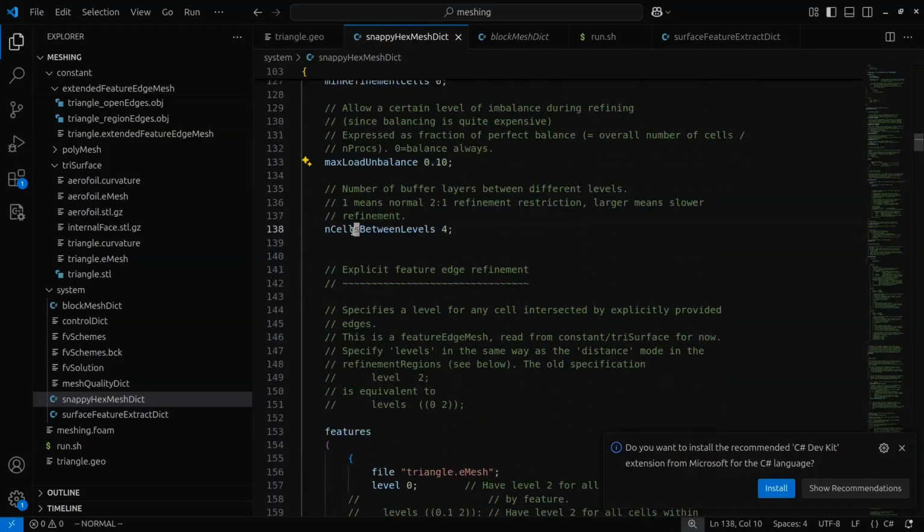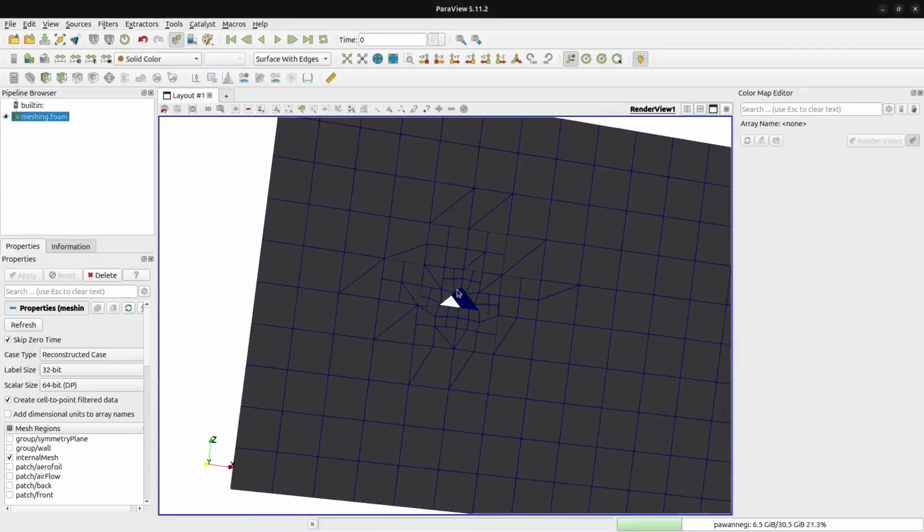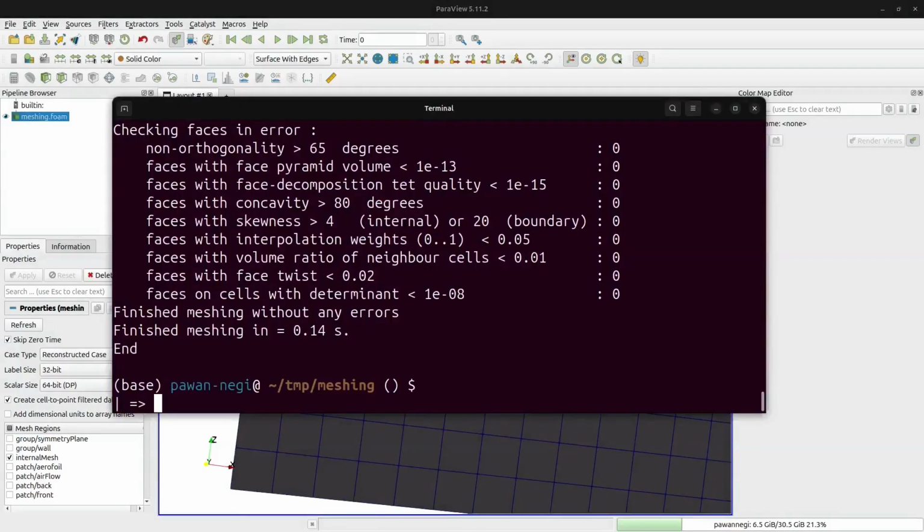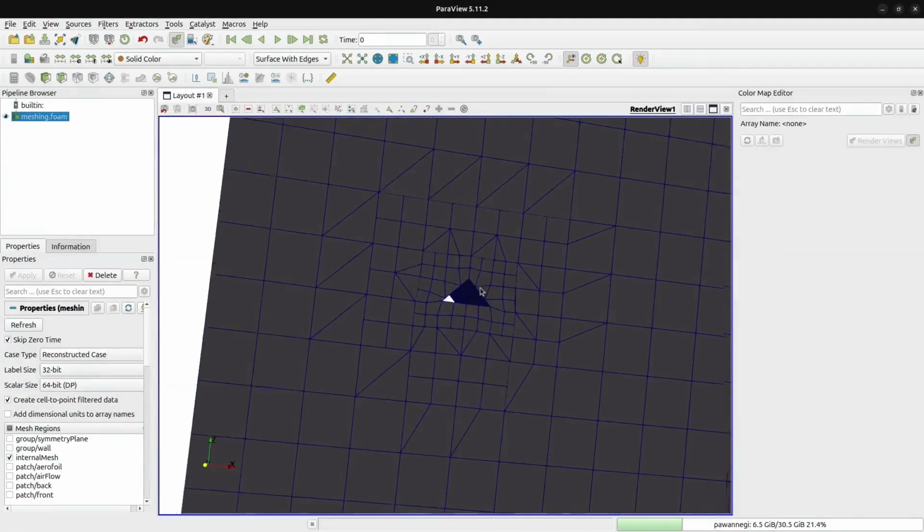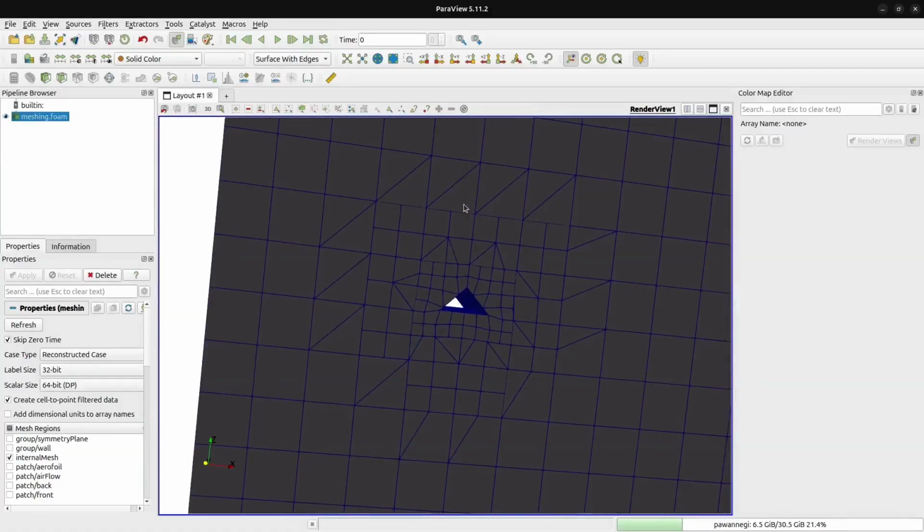Then this tells you how many cells you want between two levels. So right now, let me remesh this again. There are 4 cells. So 1, 2, and these are counted as 2 cells for this resolution. So there are 4 cells between 2 resolutions. Let's increase this.